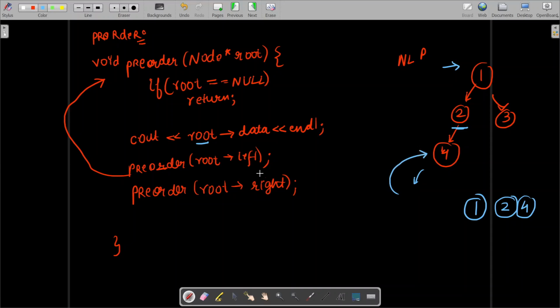Now what we'll do? We just came back, right? And now we came to four. We will check now root's right. Is something there? It is also null. We will pass null here. We will check, and it will come back here. Now actually what happens is it becomes a stack. Firstly, we pushed one, then we pushed two, and then we pushed four. Four's traversal is completed. Left, right is completed. So it will be popped out from here.